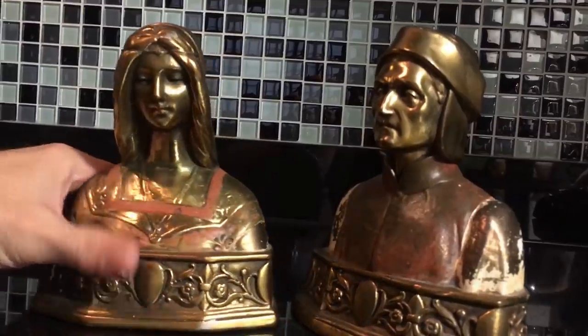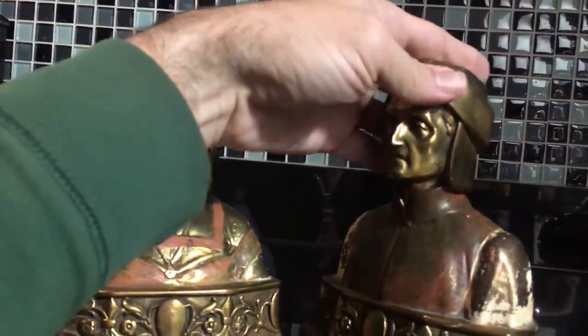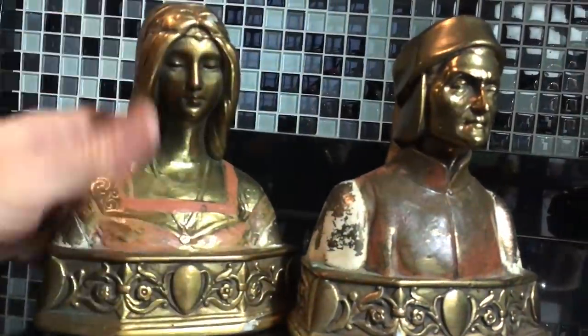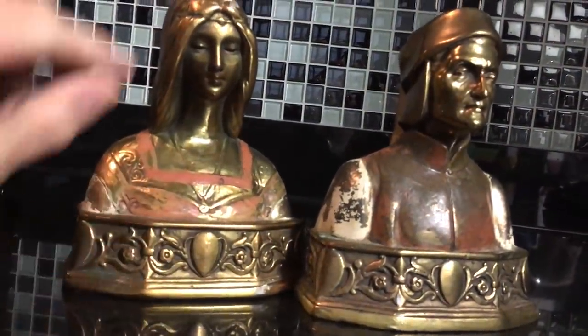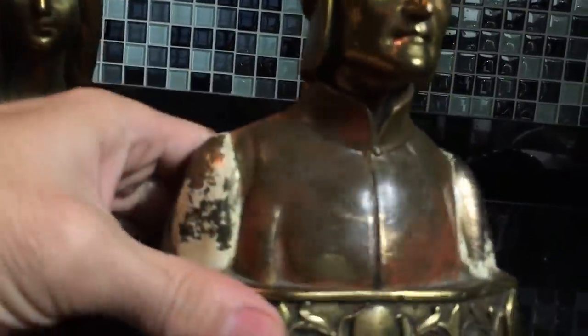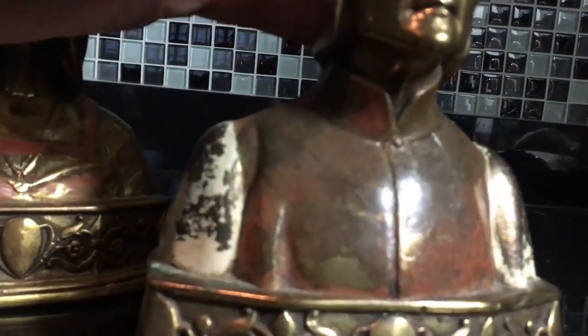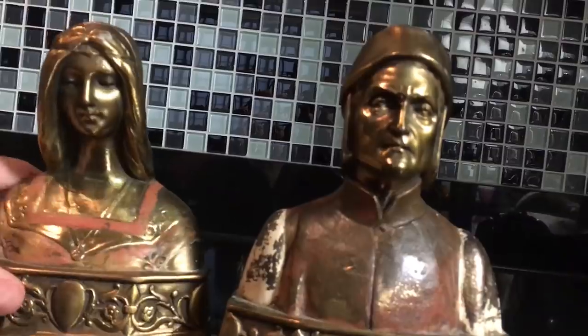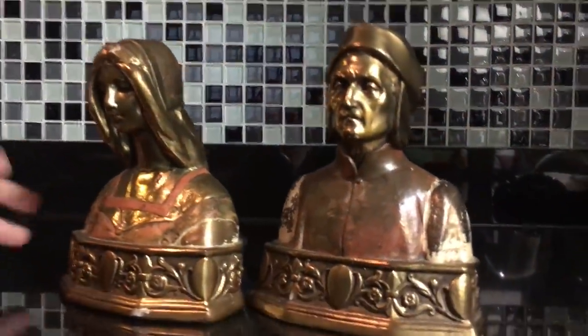One thing that you could do, which wouldn't be a travesty, is remove all of this paint and just take them back down to this beautiful finish that we see. Because at one time his whole coat here was painted this reddish or rust color. And then the color is flaking off his arms. So you could take that paint off and just leave them in this unpainted bronze finish, which would be nice as well. Okay, that's it.